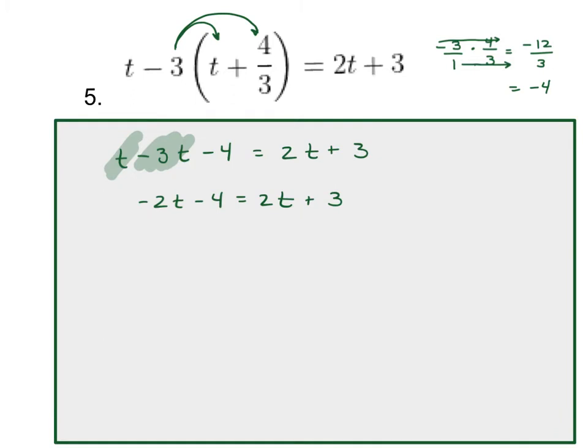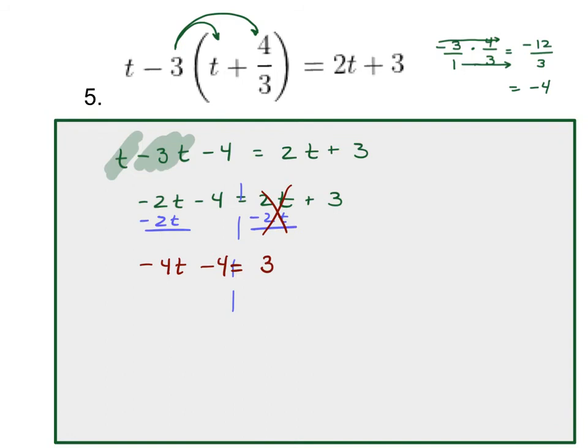In this case, again, I usually like to get variables on the left, not always, but in general, that's what I do. So I'm going to subtract the 2t from the right, so I'll undo it from it being on the right-hand side. And then I have to do the same to the left, and I line it up again underneath its like terms. So the t terms are underneath each other, or aligned. So that gives me a total of negative 4t's minus 4 equals, they've canceled out on the right-hand side, 3.